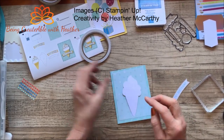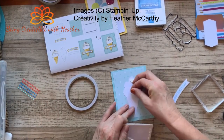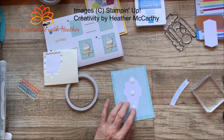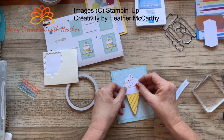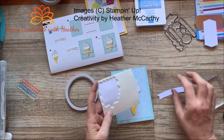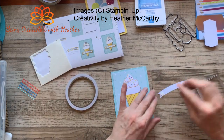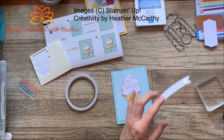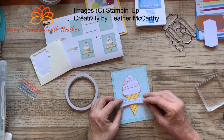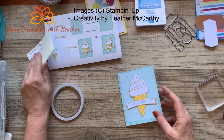Then this one has 3 dimensionals down the back of it. 1, 2, 3. And sits like that. And then happy birthday has 2 dimensionals on either side. I'm not making the same mistake as I made with the last kit, where I put all the dimensionals along it and then discovered that I had to move them all. So then happy birthday goes just there and there.